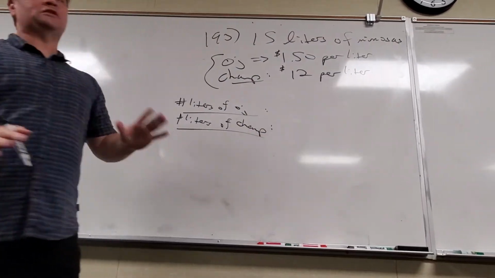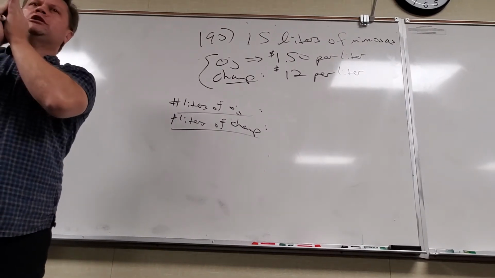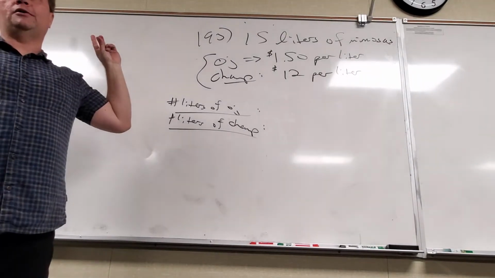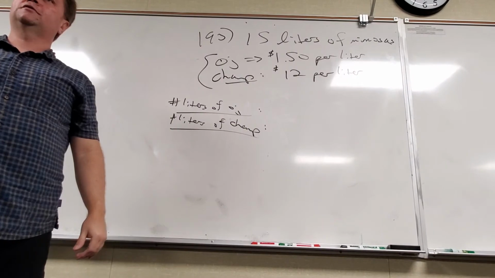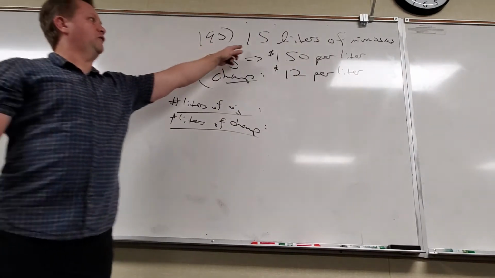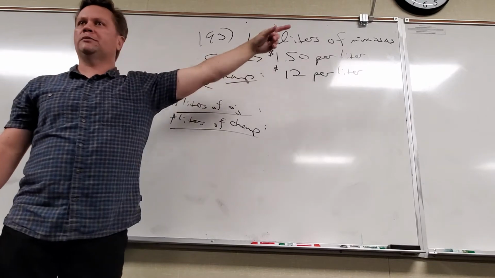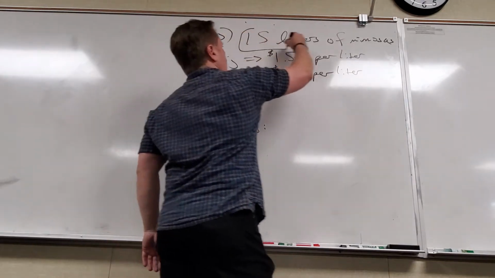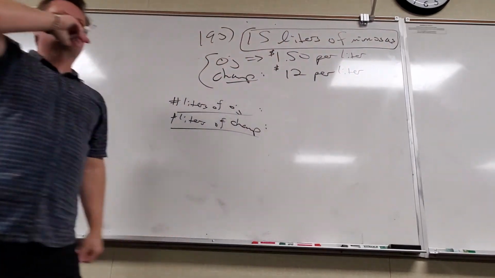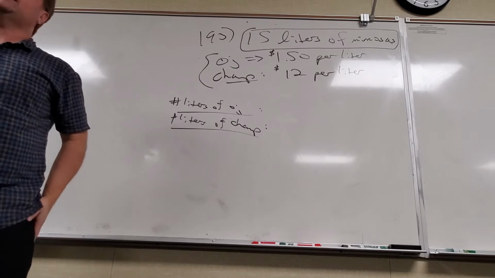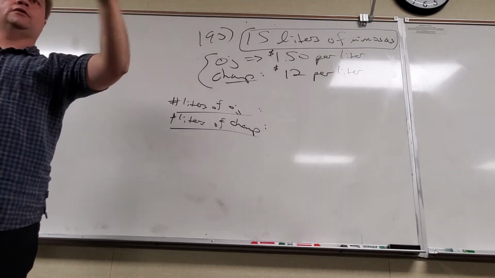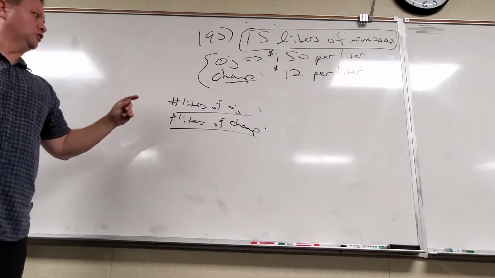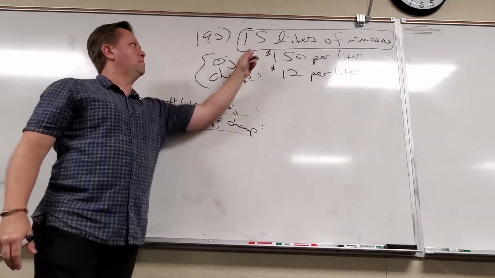Now here's where things get interesting. Now watch. If I knew she was going to use 4 liters of OJ, can somebody tell me right now how many liters of champagne that means? 11. Why 11? Because the very first thing I told you was she wants to make a total of 15 liters of mimosas. You guys kind of with me? They tell you this, right? Almost anytime they give you a total amount and then there's subgroups from them, it's going to work the same way. So like we just said, if I knew she was going to use 4 liters of OJ, that must mean she's going to use 11.